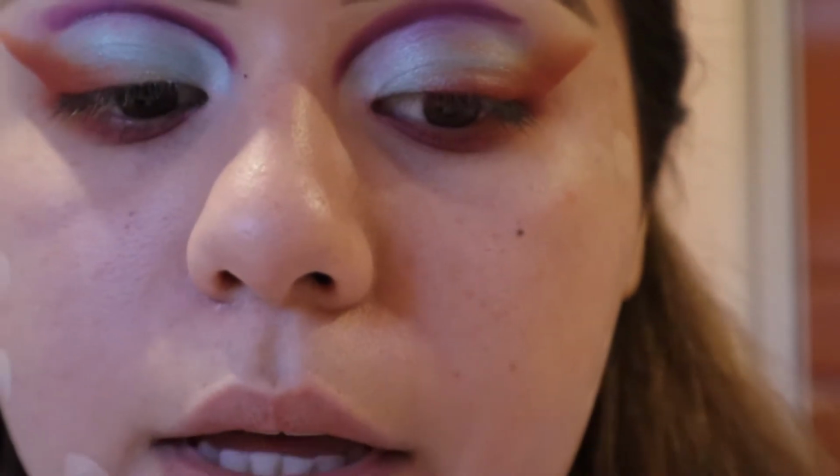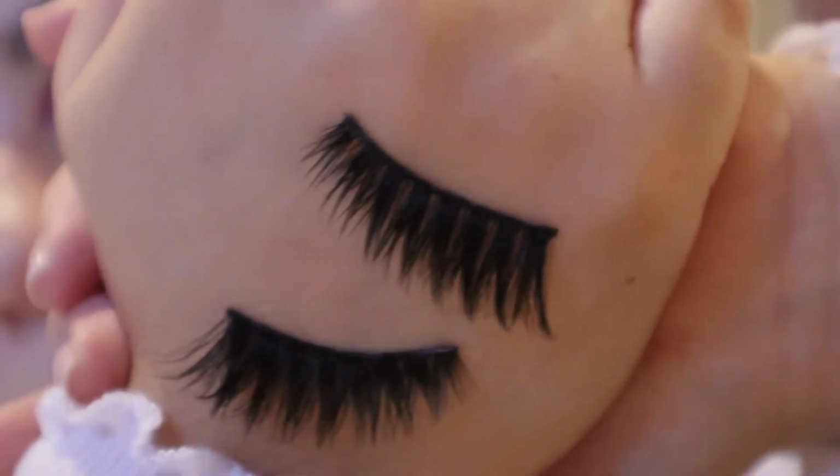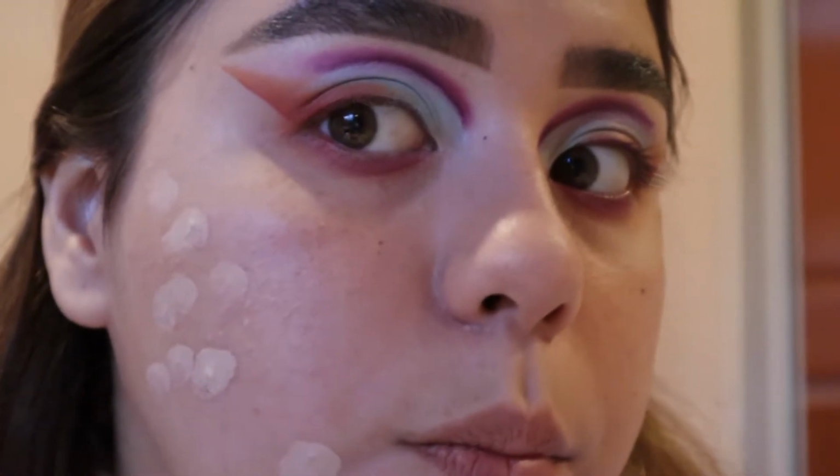I'm gonna go ahead and put my lashes on off camera. These are the lashes I'm gonna be applying. These are the Silk lashes, and I'll be back to do the rest of my makeup.